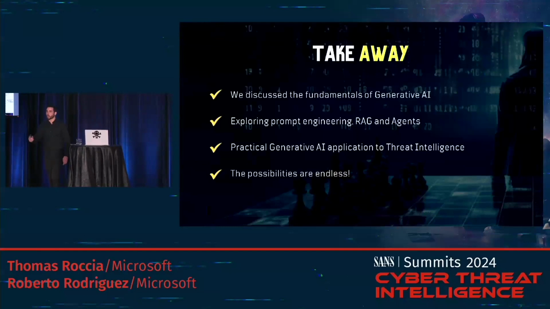All right, before we conclude this presentation, let's talk about some of the takeaways. So first, Roberto walked through the fundamentals of generative AI to give you the knowledge and the basics about how generative AI is working today and what we need to understand to be better with it. Then we explored some prompt engineering techniques, such as few-shot learning and retrieval augmented generation to train a model with your own data. And we finally discussed agents, which are basically automating the whole process of threat investigation and where you can build your own tool directly with an agent and an LLM.